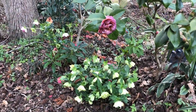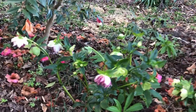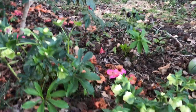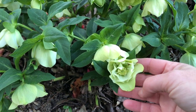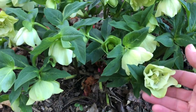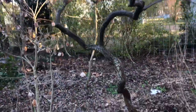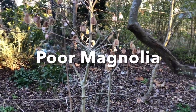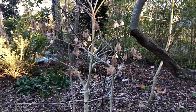I'd say the hellebores are the real troopers, and I am really stoked to gather a bunch of these to make floating flower arrangements. I love this one — I'm sad I didn't get to go up to Pine Knot this year, but I was traveling when they had their open houses. I like this kind of ivory color double as well. Look at all the flowers on that — pretty impressive. As everyone who grows deciduous magnolias knows, this is what happens — when I call them 'Dirty Kleenex,' I think it's actually a pretty accurate description for what they end up looking like with cold weather.